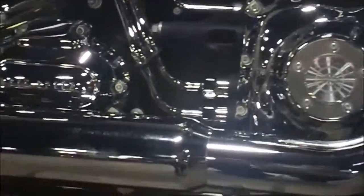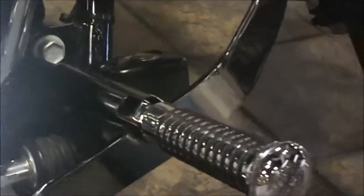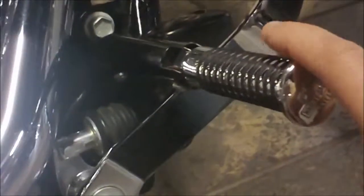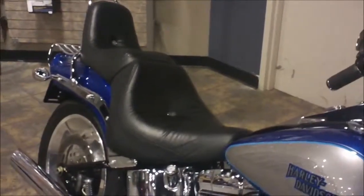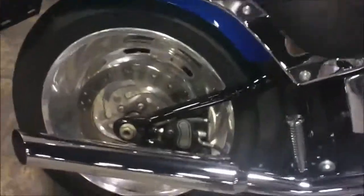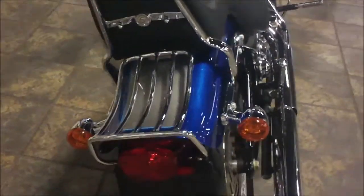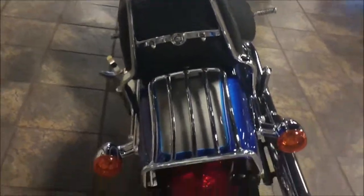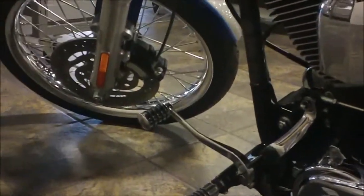This has a six-speed transmission. It's got a set of mufflers on it, set of slip-ons. It's got the o-ring style foot pegs on the back and on the front. Two up king-queen style seat. Solid vented rear wheel. Luggage rack. Sissy bar. Come back around and they follow that theme with the o-ring pegs all around from rear to front and the shifter peg also.